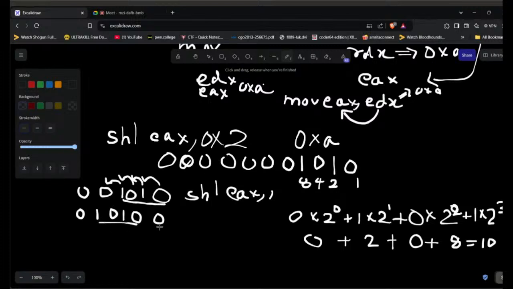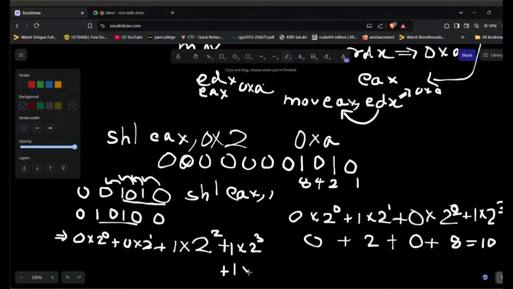Okay, now what might this be? Currently when I take the value of this, it would be 0 times 2 raised to 0 plus 0 times 2 raised to 1 plus 1 times 2 raised to 2, plus 1 times 2 raised to 3, plus 1 times 2 raised to 4.